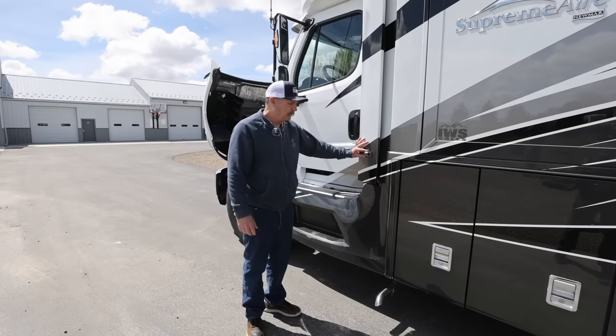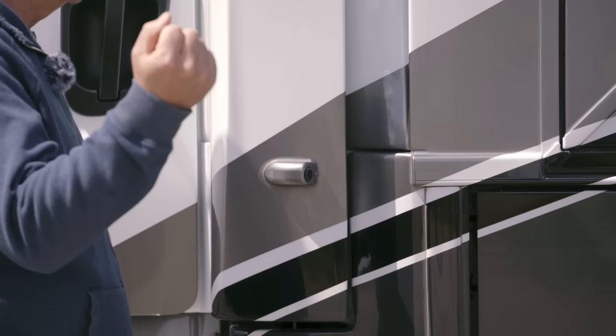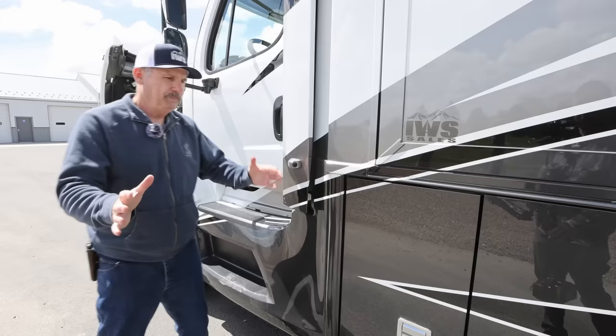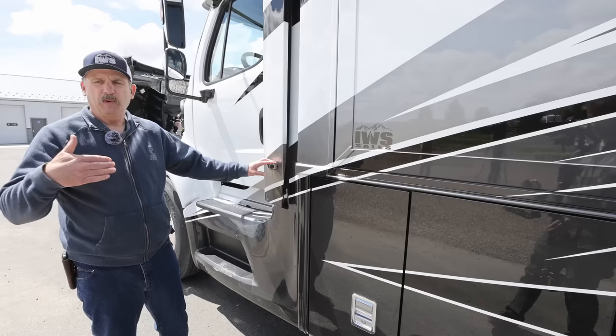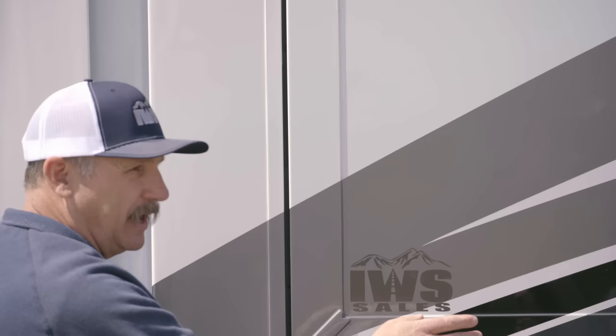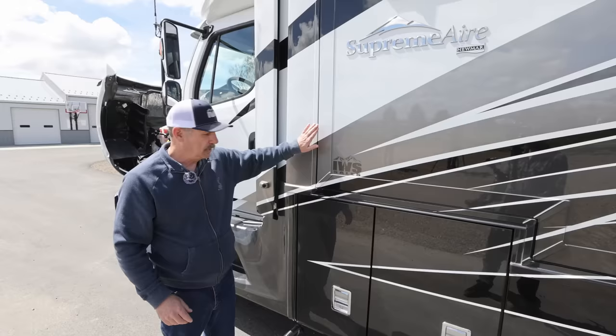Some people will want to know what this appendage is — it's a rear-view camera. When you turn your driver's side turn signal on, it takes an image of the side of the coach and lets you know if anybody's there. There's also crash mitigation sensors on the other side. Another neat thing is they have flush-mounted wall slides — this happens to be a full slide on this coach. They're HWH hydraulic slides, something that's been around a long time.